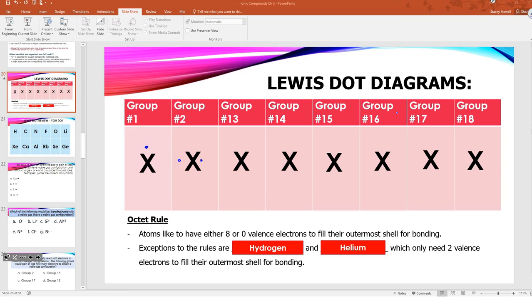In the third group, which is boron's group, we put 3 in a triangle because, again, they don't like each other. They want to be as far away as possible. For the fourth group, that's carbon's, we put 1 on each side. It will do what is called hybridize. It will steal 1 from the S and put it with the P so it can open up all 4 orbitals so it can bond with 4 more things so it can have an outer octet. If it didn't do that, it couldn't get those in the S that are paired to bond. And as you get farther down in carbon's column, when you get to tin and lead, a lot of times it doesn't open up that room. It just doesn't have enough energy.